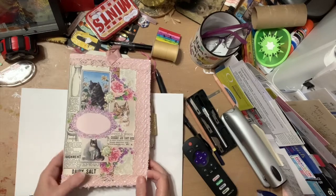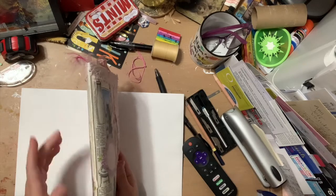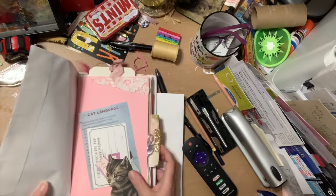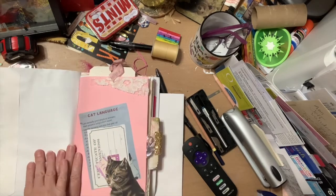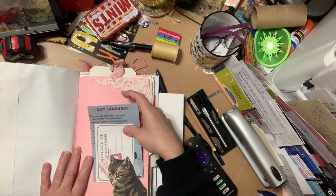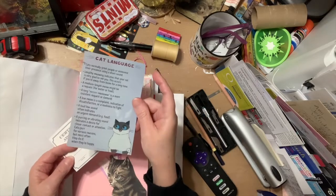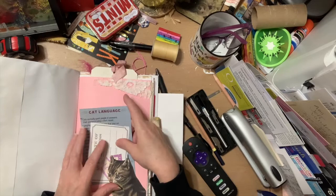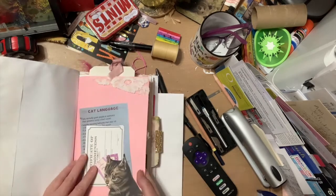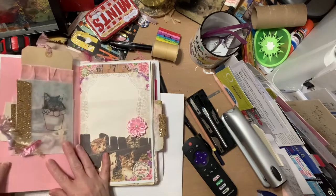I used the cover on this one trimmed out with pink lace — I didn't put anything on the spine this time, but I put pink lace all around. I left this blank again for photos. Then I had some paraphernalia I'd found: a Certificate of Awesomeness, a cat language guide — things I found on Pinterest — plus a little lace and some pink card stock. I fussy-cut out the same kitten for this page as I did on the other one.